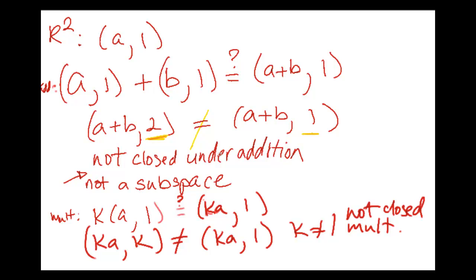Alright, so that should give you enough to work these subspace problems out. There might be an R3 given. It doesn't mean anything changes. Or your a might not be in the first position, it might be in the second position. Whatever the case, just practice, practice, practice, and you should understand these.